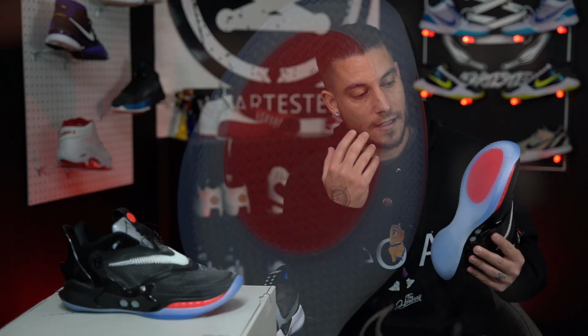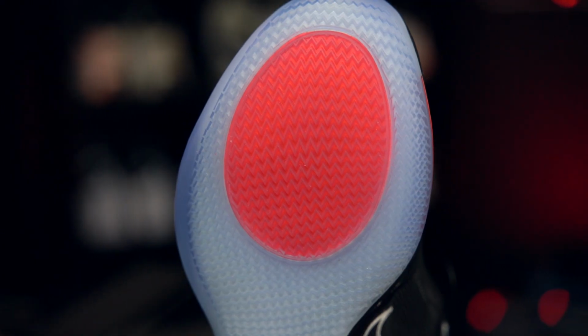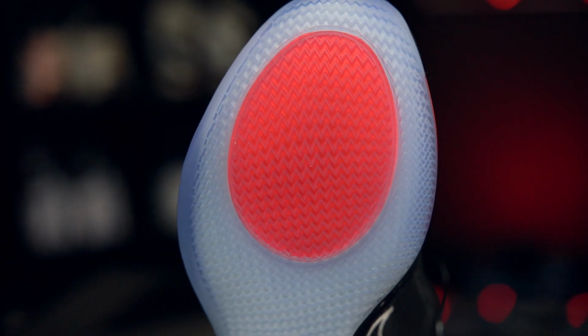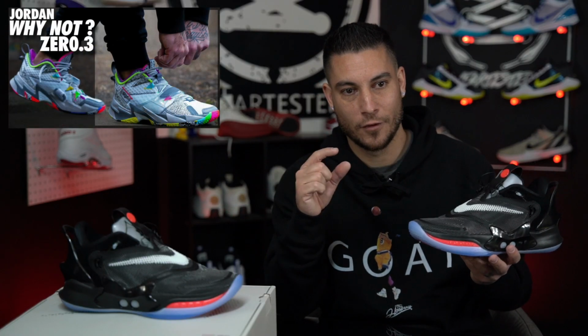And then the second upgrade is the cushion, which is what that gigantic red thing is all about. That's supposed to let you know that there is Zoom Turbo in the forefoot, which I love. And I'm talking about real Zoom Turbo too, the thinner stuff with the creases in it and all that, not the stuff that they called Zoom Turbo in the Why Not 03s. That's not Zoom Turbo. That's full-on gigantic volume Zoom Air, which also feels great.